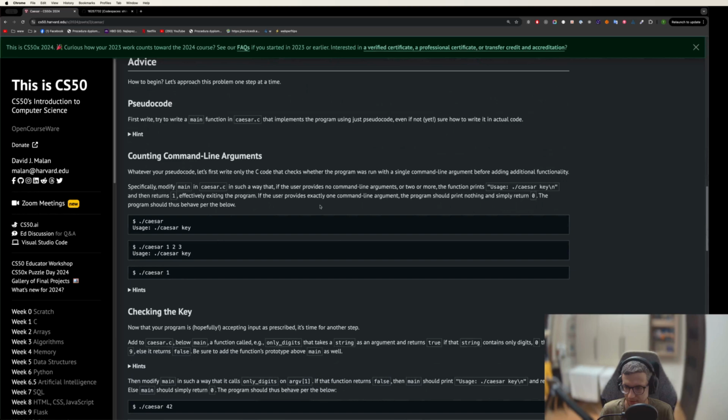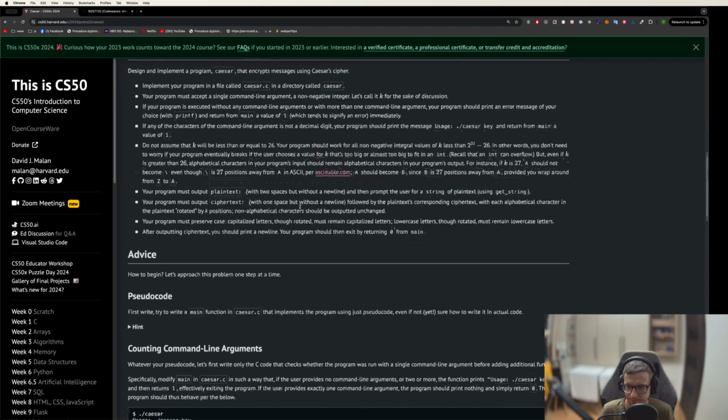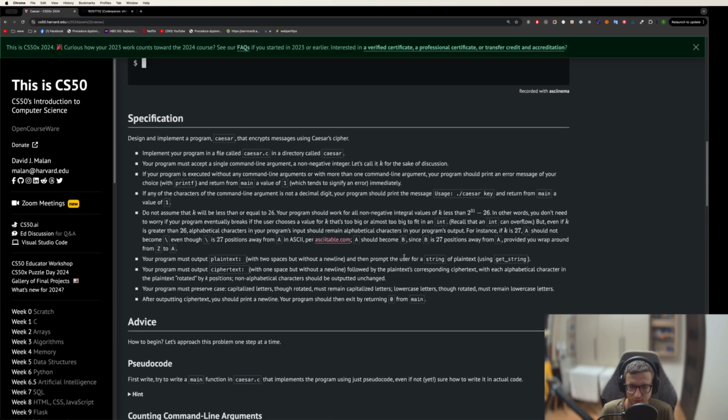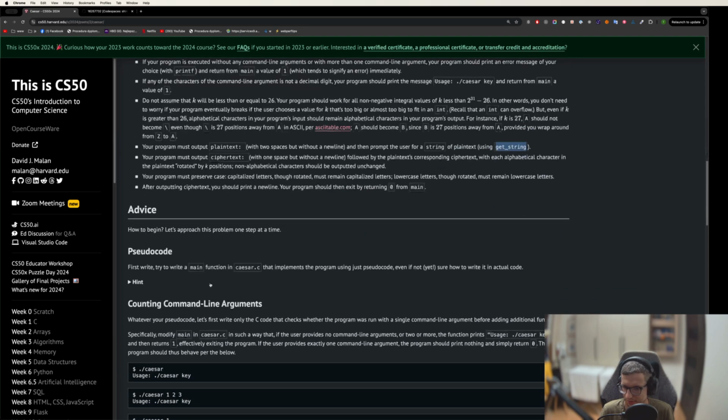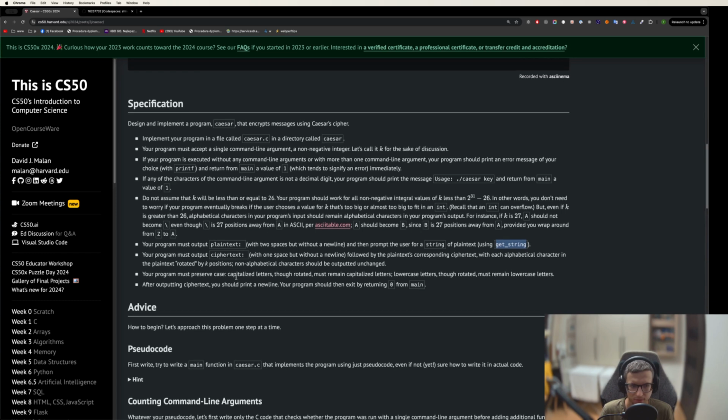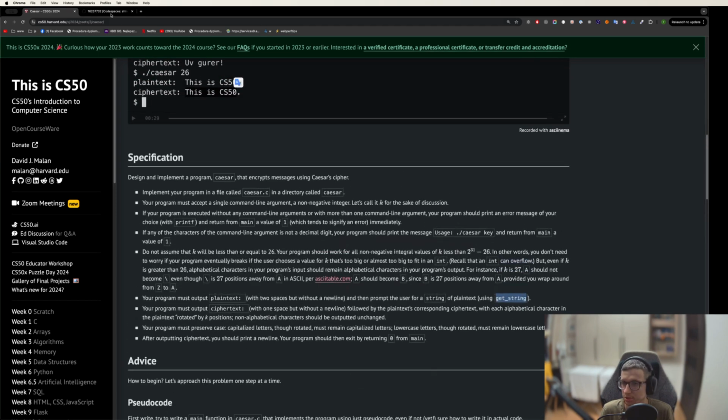That's the whole thing here. Okay. So we need to do some input gathering. We need to use the getString method and stuff like that. So I think we can jump into it.